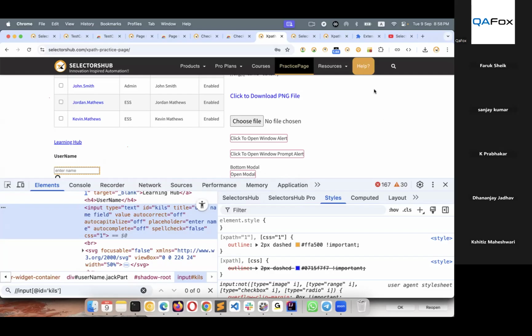It is under Shadow DOM. Yes, so you guys are giving the right answer. This element is inside Shadow DOM, which requires JavaScript. But this is XPath. If we use this XPath with JavaScript, will that work?